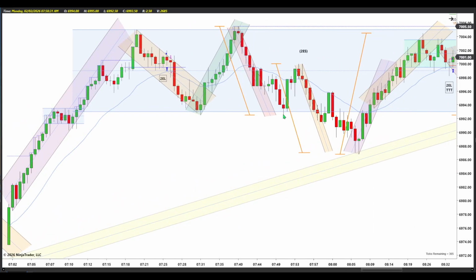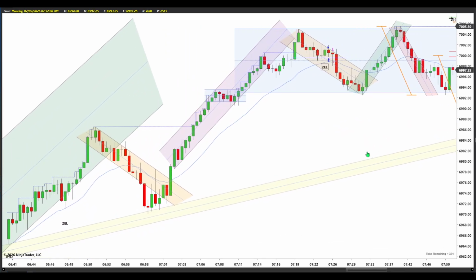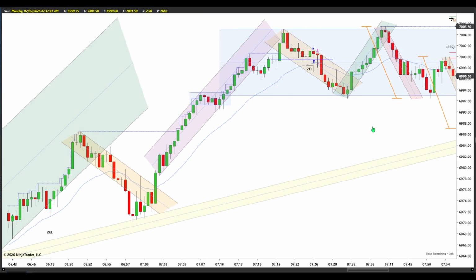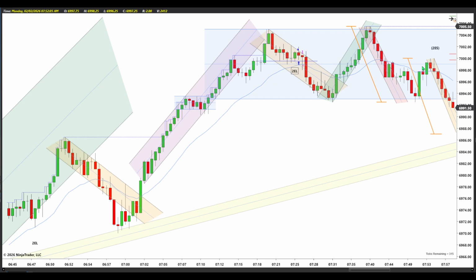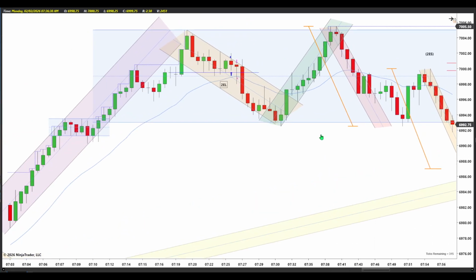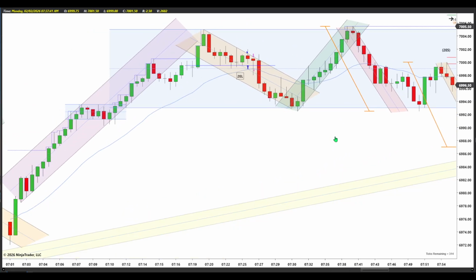Break of this red down channel, test the low. At this time, I do establish this as a potential trading range. Low side support, high side support. Localized low, first entry short pullback, second entry short. This second entry short is an almost trade. I really debated it and really in real time was thinking, man, I think I should take this trade.